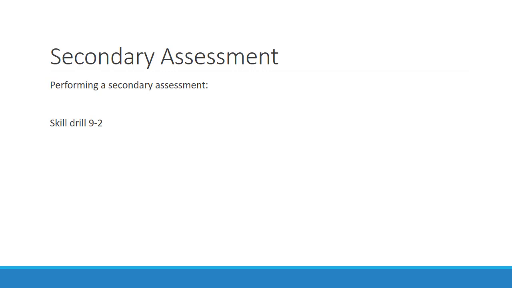So one of the things that you need to review is how to perform a secondary assessment. This is laid out very well in the textbook, Skill Drill 9-2. So you should look at those pages and go through that extremely well so that you understand each of those parts. But we will also go through that in class as well.